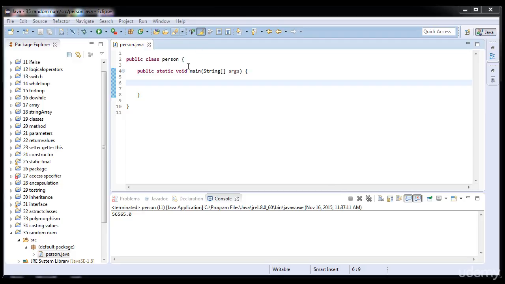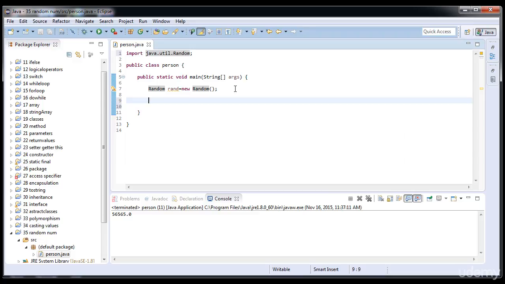But here I'm going to show you a little example. First of all, we need to create an object of type Random. Here is the Random, and then we need to write the name of the variable. Here I'm going to write rand. This is the name of the variable, or in other words the object, and here I'm going to create the object of type Random. Here it gives an error, so import java.util.Random, and then I'm going to make the for loop.